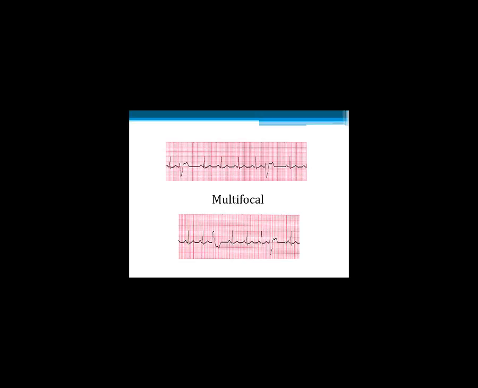When every other beat is a PVC, that's called bigeminy, and if every third beat is a PVC, it's called trigeminy. When you have two PVCs together, just like two people, it's called a couplet. If you have a bunch of couplets happening at once, it's called V-tach. And V-tach occurs when there are 3 or more consecutive PVCs.